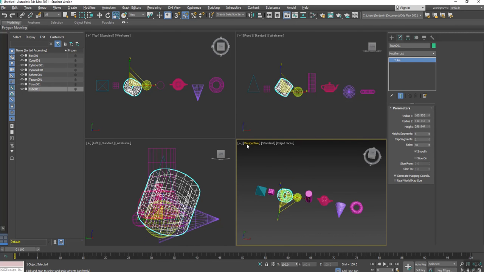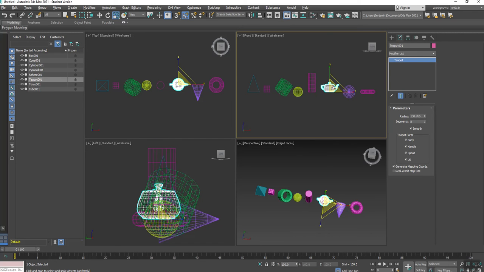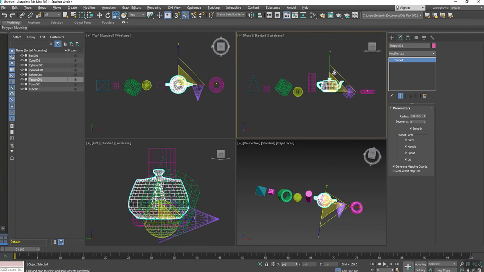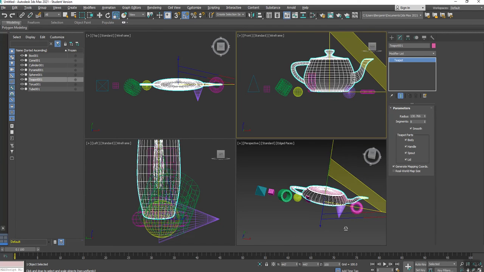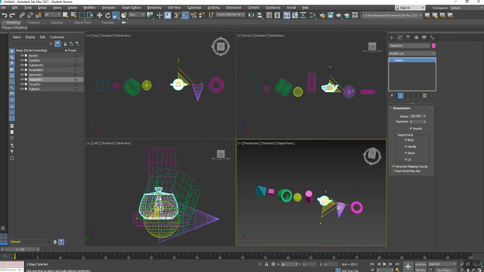If I go into scale, I can grab an object and I can scale it. Now if I grab the triangle in the middle, that's going to be what we call uniform. If I get two edges on the outside, it's going to scale only along those two. If I grab one axis, it's going to scale it only on that one axis. All right. This is uniform scale, grabbing it in the center.